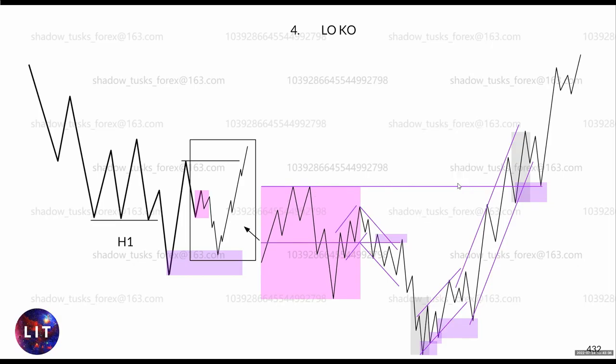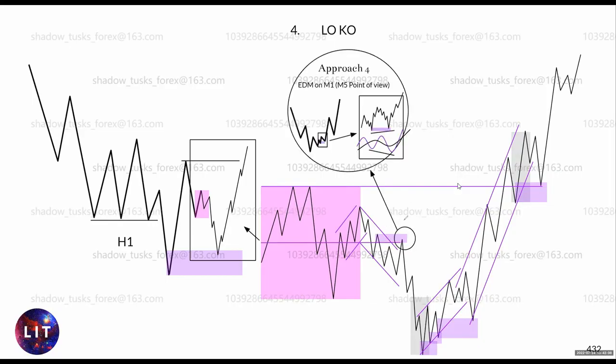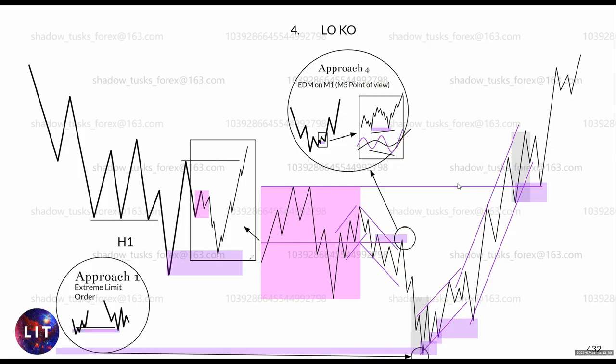Okay, so what does it look like? First of all, we have this approach, can be an EDM, can be a let, can be neither, right? But for argument's sake, say approach number 4, maybe EDM to this point. Structural inducement in between, or can be a let, or again, can just be a normal cycle play. We had the build up, inducement of high side into mitigation into Asia, midline point of interest, Frankfurt open, maybe to the minute, and then you trade low into the inducement. Right, that's perfectly fine. Then we had our extreme limit approach. Again, that would be the Mona Lisa entry in here.